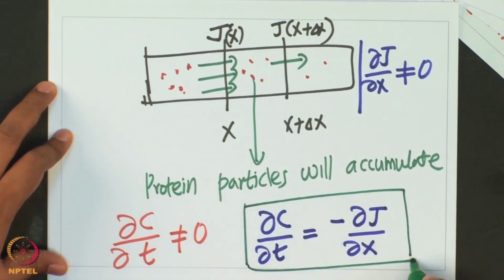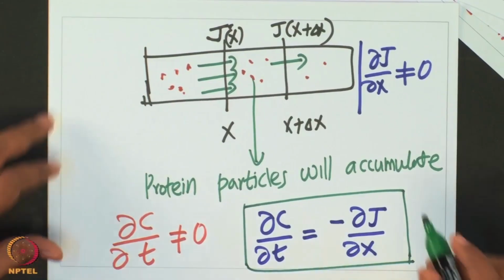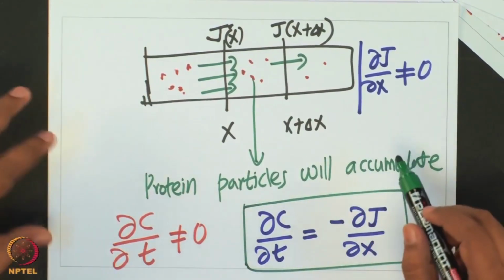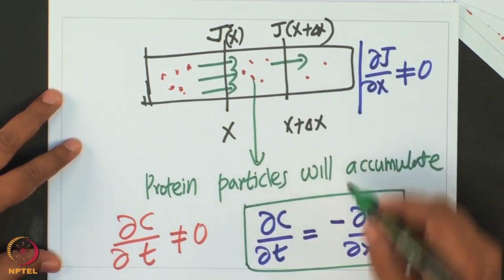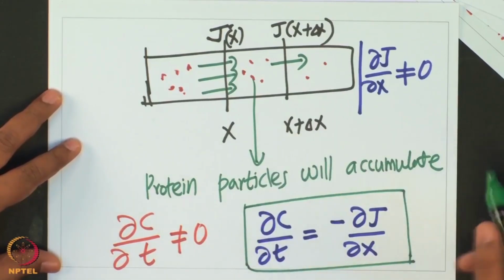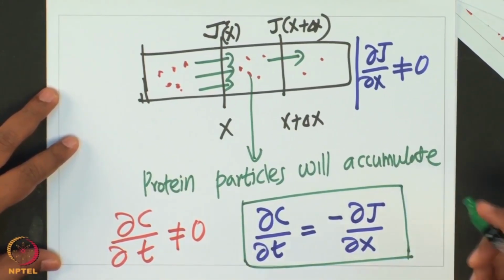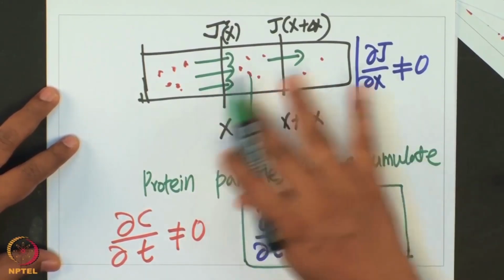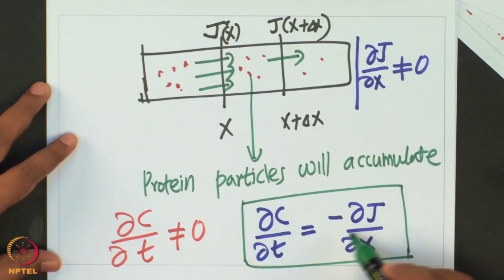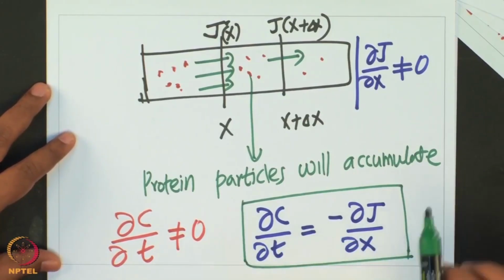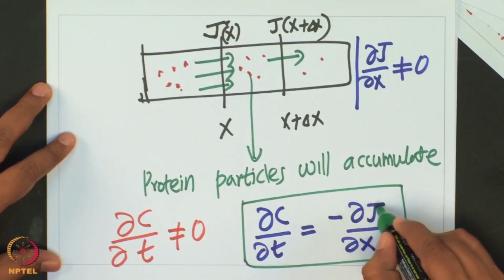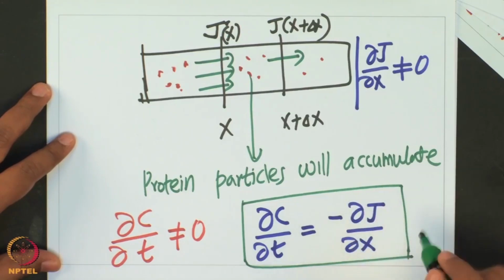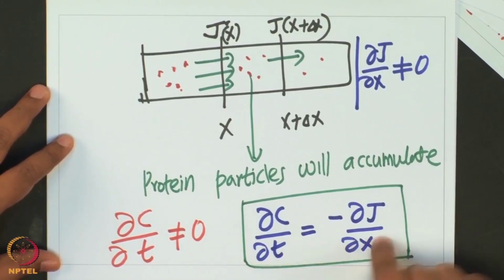This equation is also called a continuity equation because the only thing we said here is whether whatever comes in goes out or not. That's the only thing we checked. We checked essentially the continuity, and this continuity will describe the phenomenon of diffusion, and this will give us the diffusion equation. So this is the magnitude. We will worry about the direction later. This is a scalar. J is the magnitude of the vector, and I only want to put the magnitude here, we will worry about the direction later.